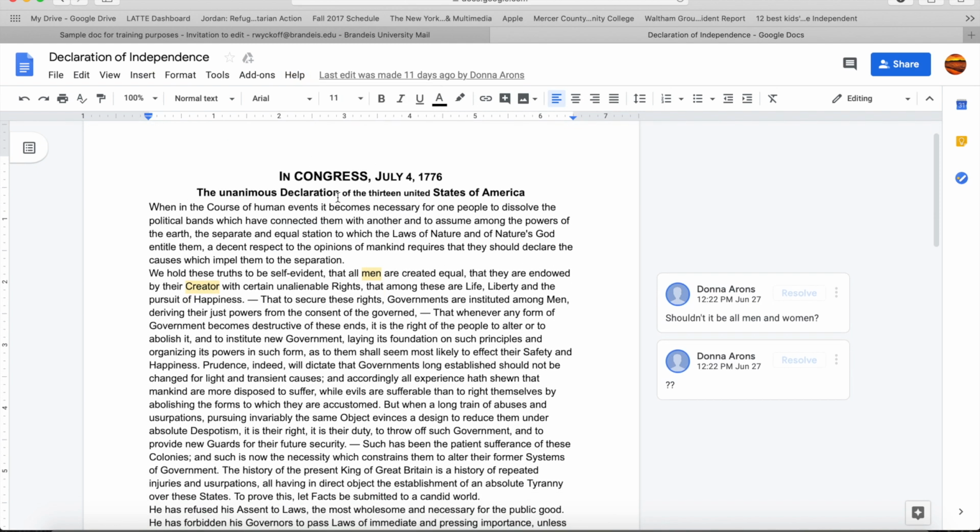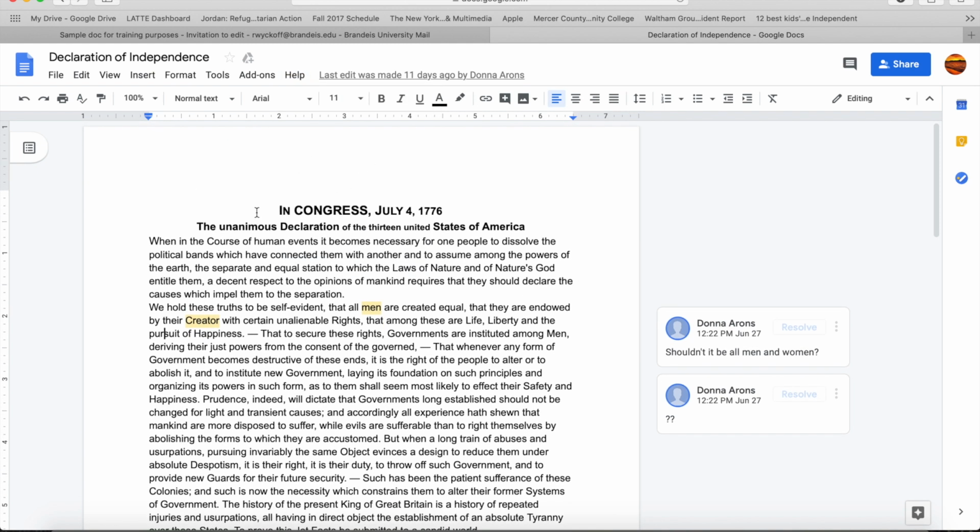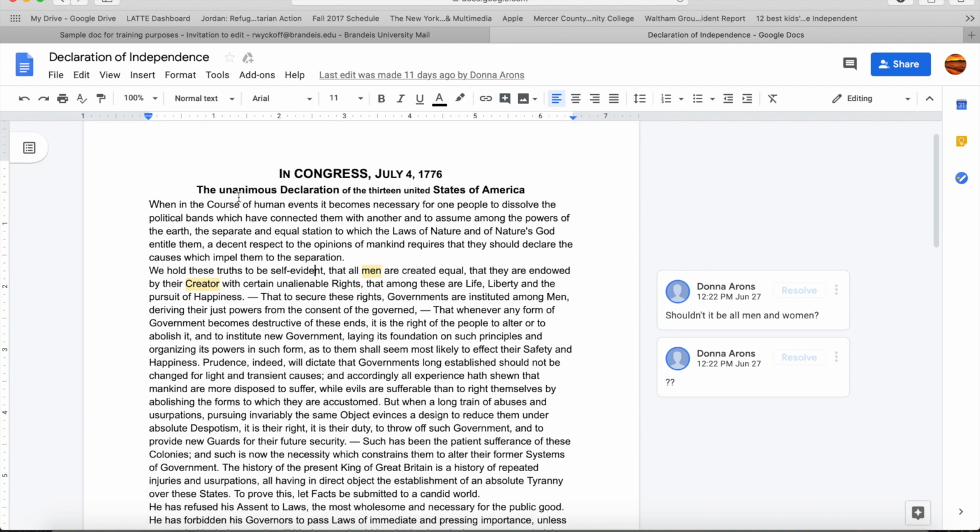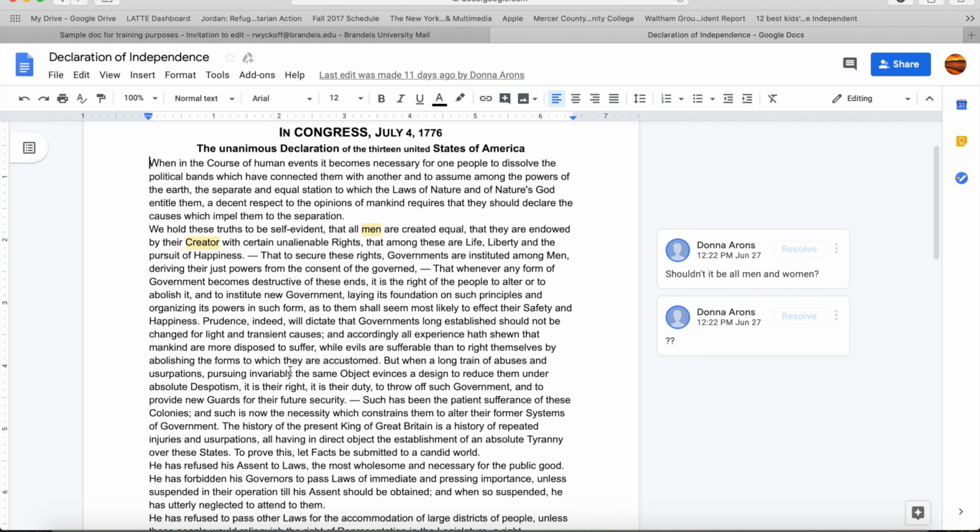Now if you go to the actual content, one thing that's interesting, Google Docs automatically puts all of their documents in Arial font and usually in size 11, as it is down here as the default. I personally don't like that, so when I first open a doc, I always change it to Times New Roman 12, because that's the standard, as you know. It functions the same as any other doc.